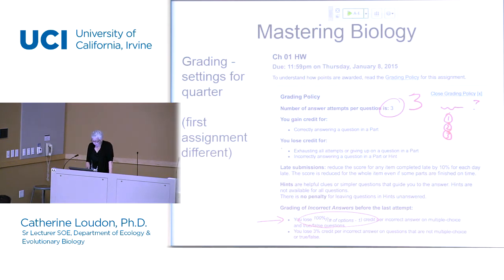Let's see, what else? What do you lose credit for incorrectly answering something? Hint, that is actually wrong. There must be a little bug in the window that pops up. I've set all of the grading, at least that's what it looks like on my part of the interface. The hints in no way influence your grade. If you look at them, if you don't look at them, if you answer them correctly, if you answer them incorrectly, it should have absolutely no effect on your score whatsoever. If it doesn't seem to be grading like that, let me know, because that means there's a bug somewhere. But hints, you're welcome to look at them or not. It seems unfair to ding you with that.